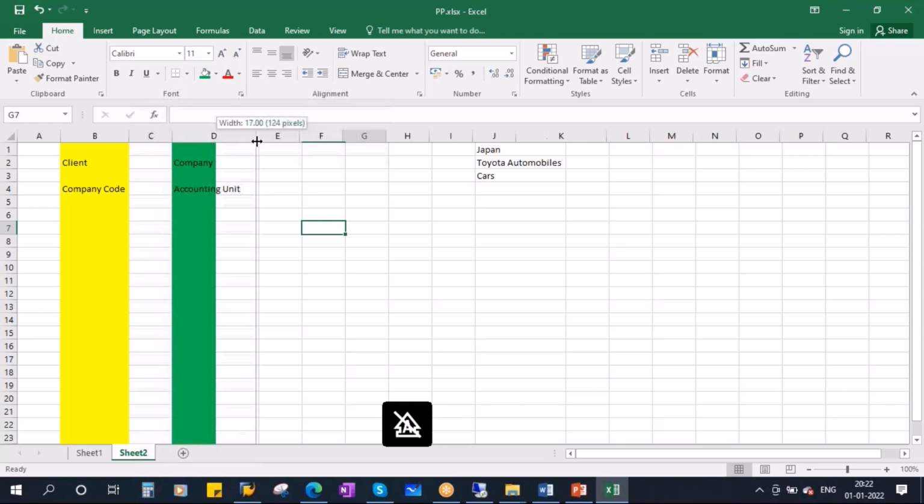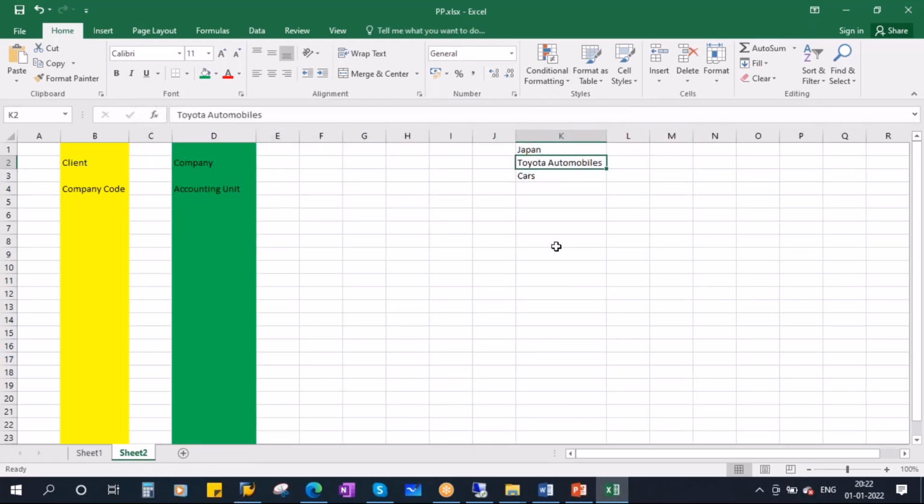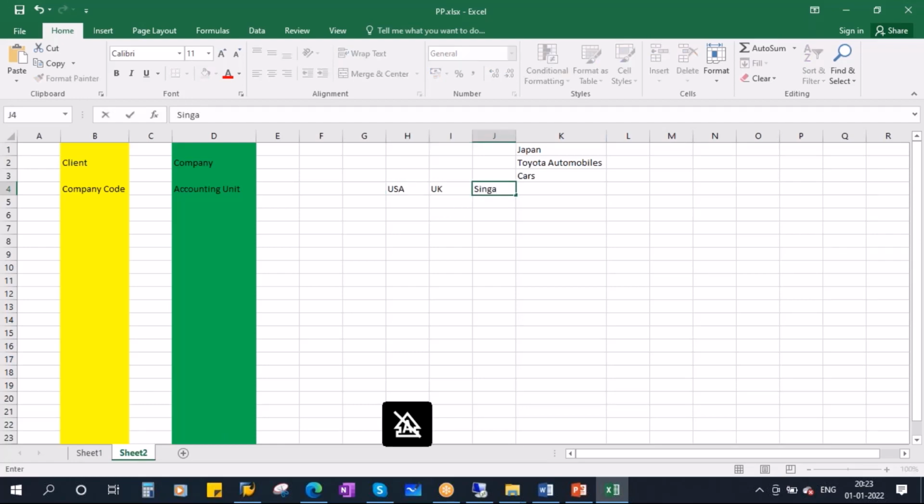Now, Toyota Automobiles is there. As I said earlier, it has its presence in all the countries in the world. Let's take some examples. Obviously, the first one is US. Then UK, where they do manufacturing, sales, distribution, everything. Same case with USA, and of course Singapore, and then as usual India. So let's say we'll take these four countries.